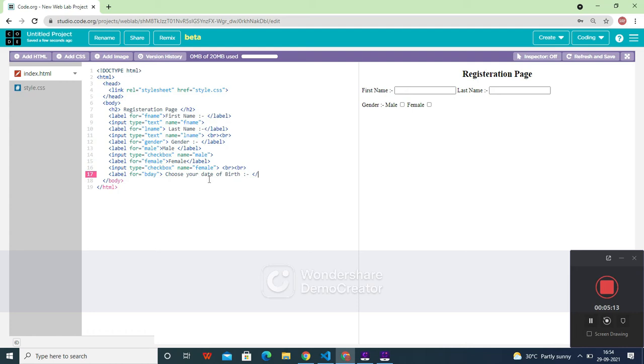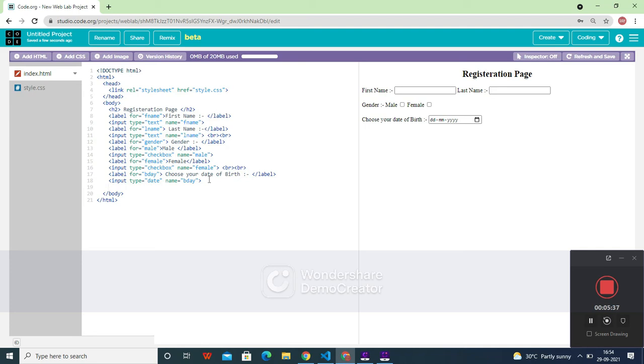Now let's close the label. Now I'll give an input type equals date. Because you are going to give the birthday, you have to give it like this. So our birthday is done, gender is done.